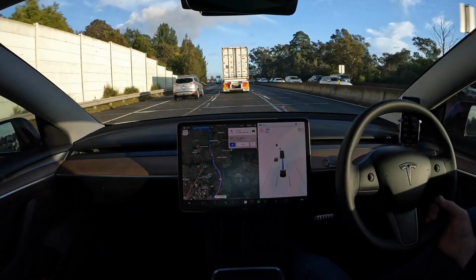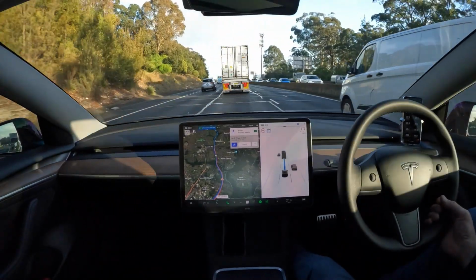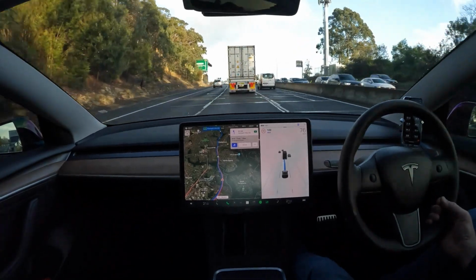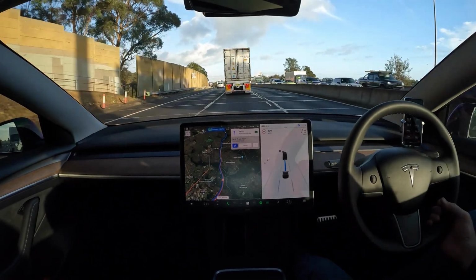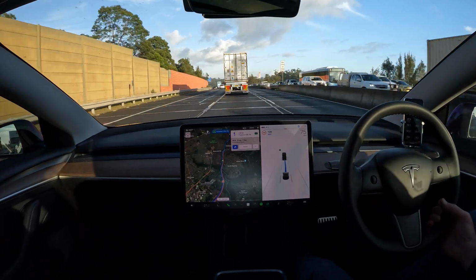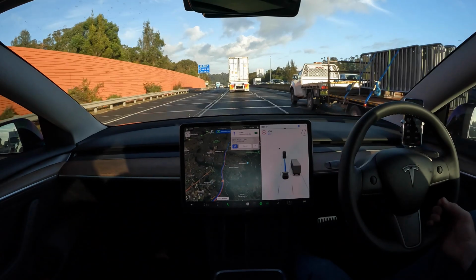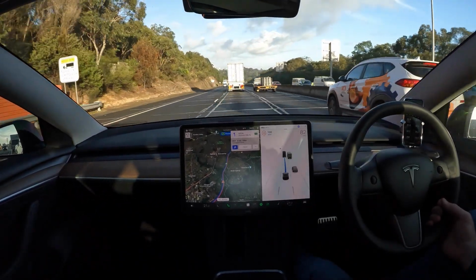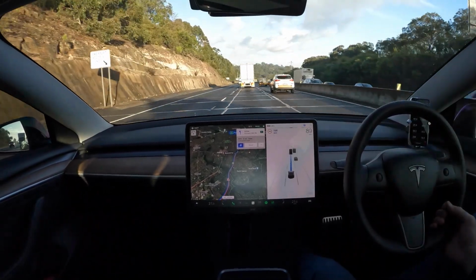I think I can see a car coming up in the right lane here now. Maybe once it's passed, it might want to get me past this truck. Let's see what it does. It's quite happy to keep me in this lane now. Maybe because I manually changed into this lane. So I've got a lot of cars coming up on the right-hand side. I think I might have confused it when I manually changed into this lane.